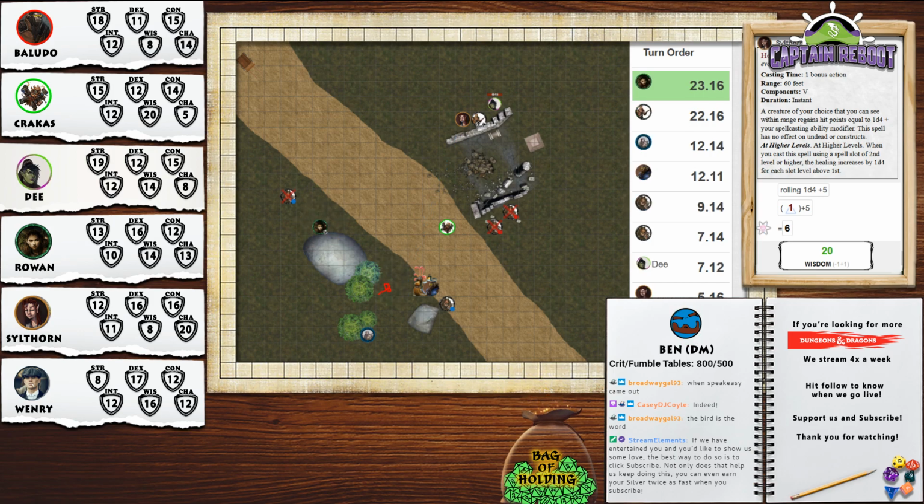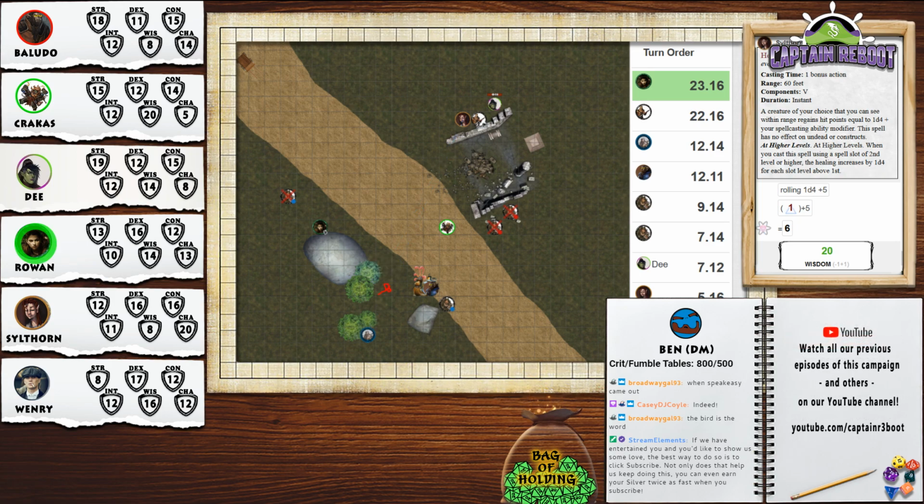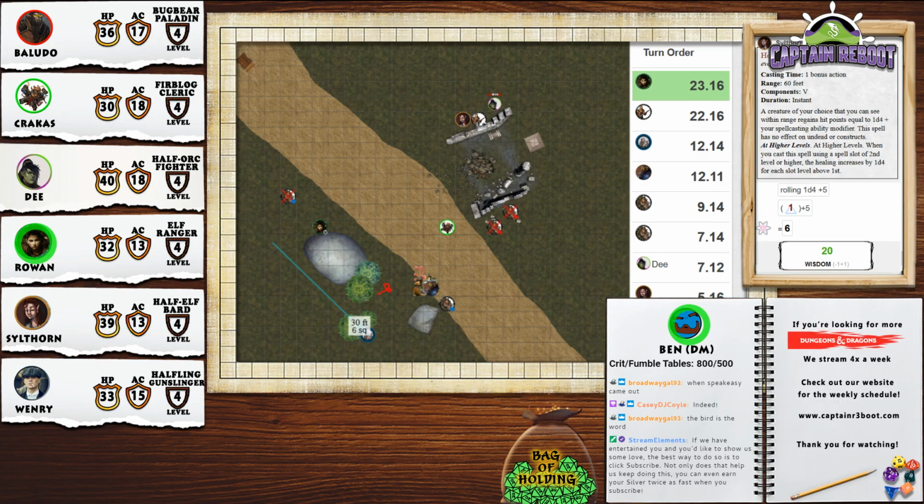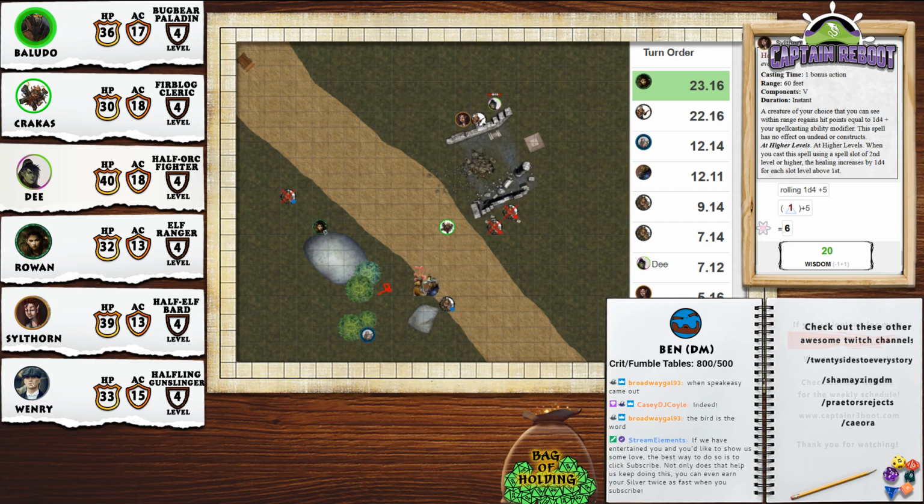Rowan? Okay. Question. If Rowan steps out to, say, right here, could she get this guy clearly or no? The bandit will have three-quarters cover from being out behind the... Shit. But is it worth two in the hand?